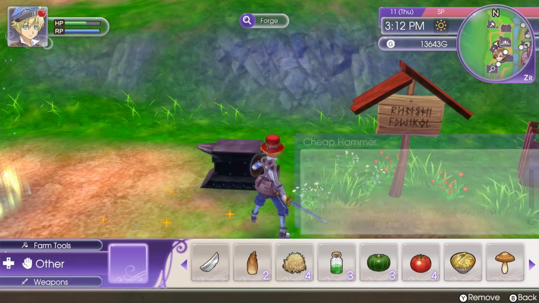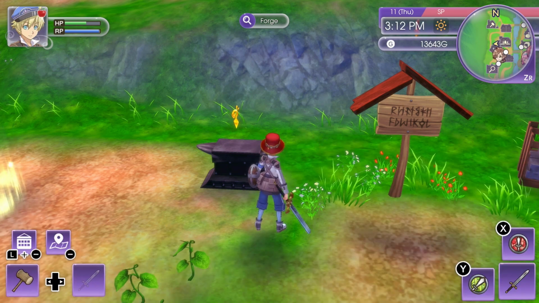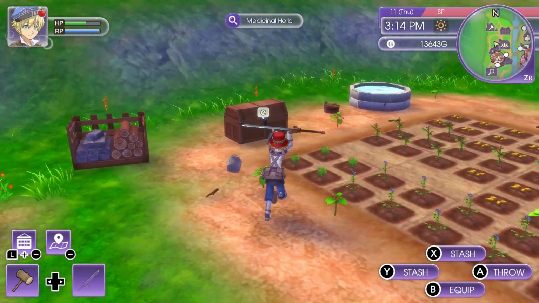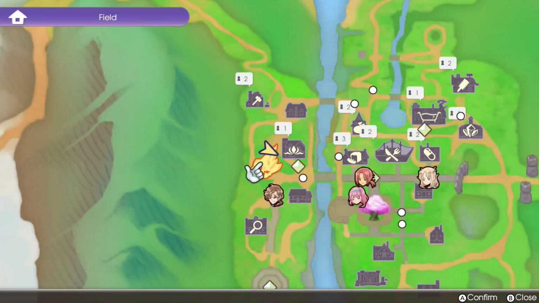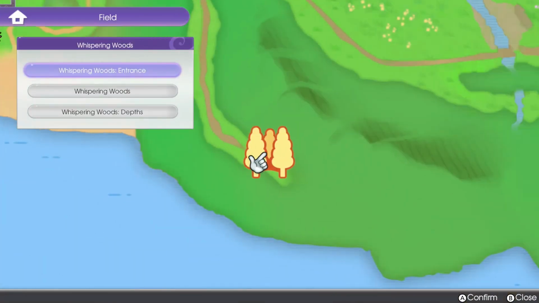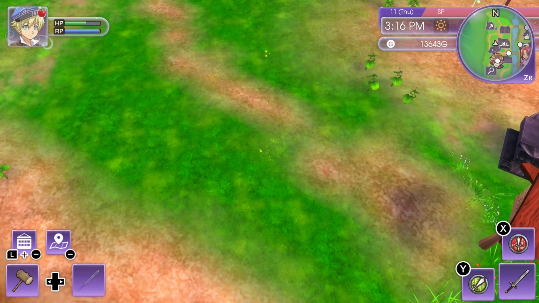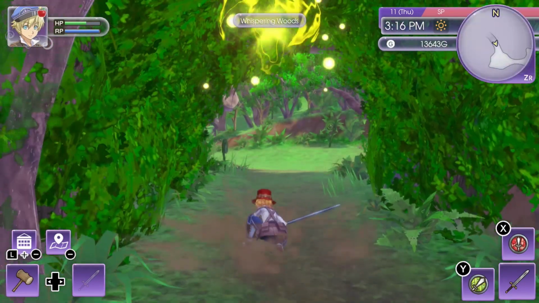Maybe it is in the Whispering Woods. But let me equip it first and see how much damage I can make. And you, I sell you. Okay. No. Whispering Woods. Whispering Woods. I just want some prawns, man. Wanted monsters, I know. Okay, there we are.